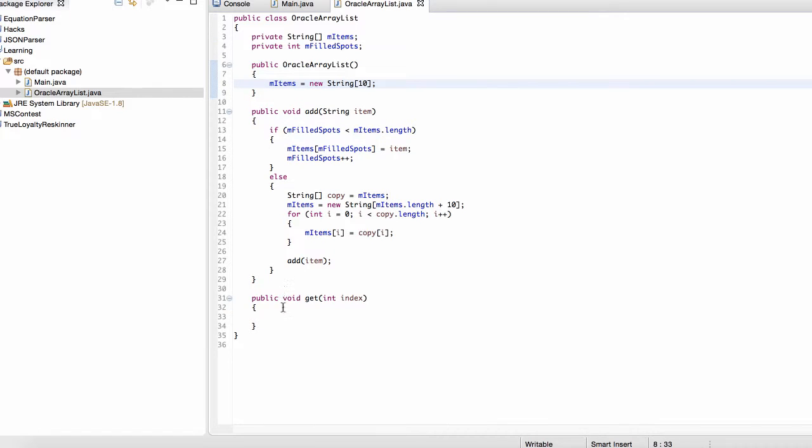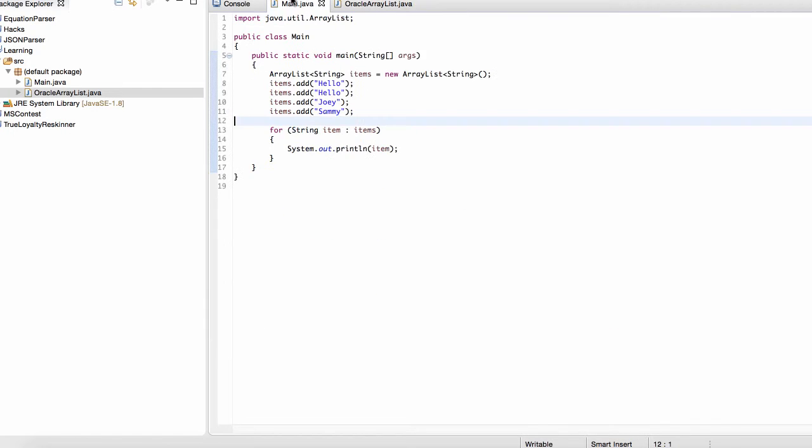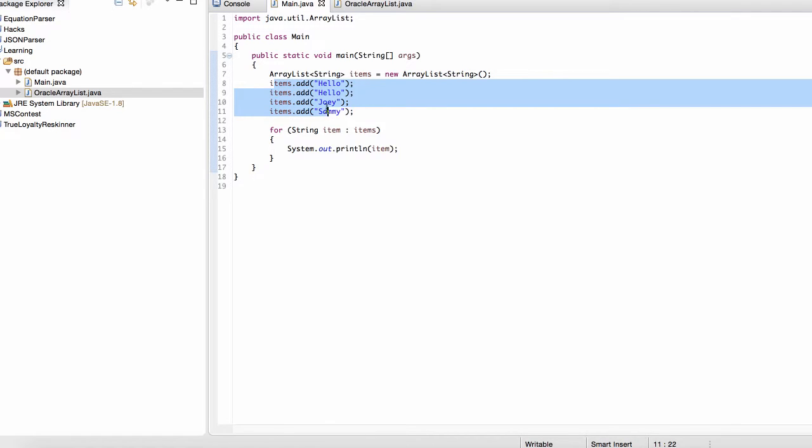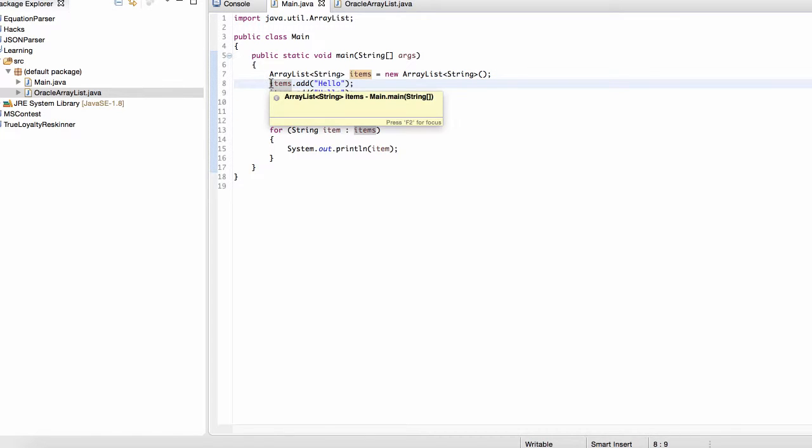So all we're going to do is return items at index. If index is larger than the size of our array, or if it's less than 0, then our program is going to crash. And this is the behavior we want, because we want programs to crash when they try to access memory that's outside of the bounds they've allocated.